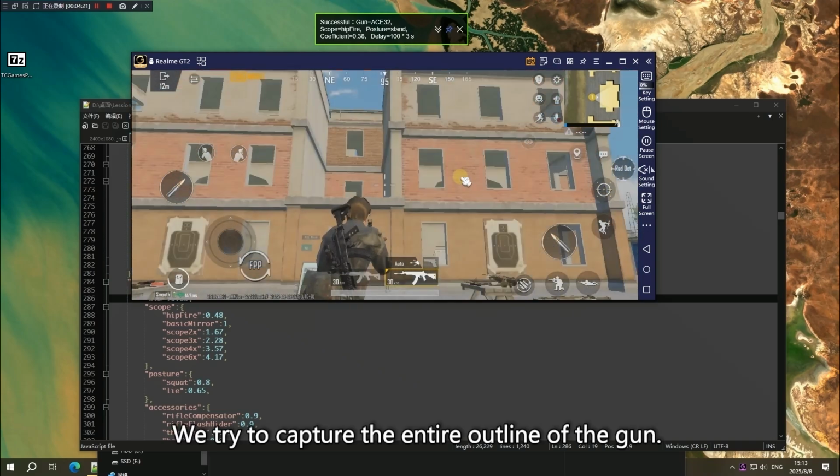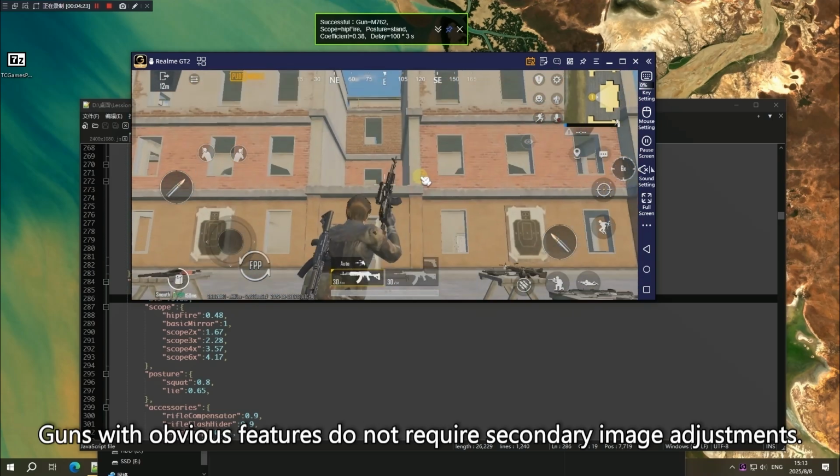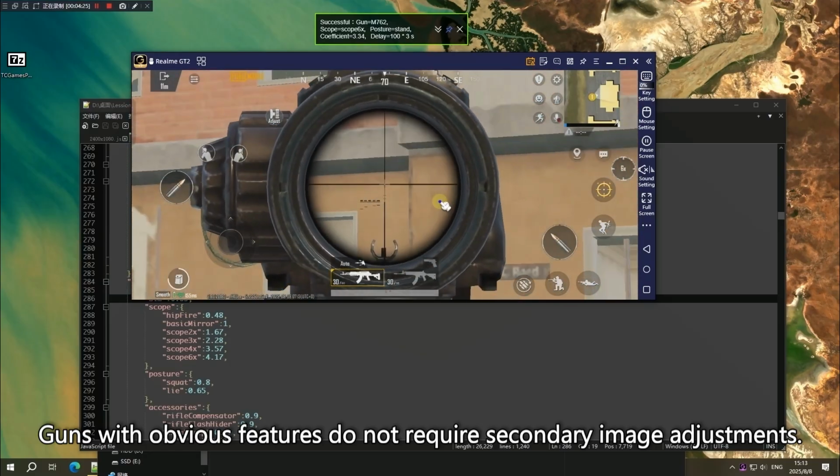We try to capture the entire outline of the gun. Guns with obvious features do not require secondary image adjustments.